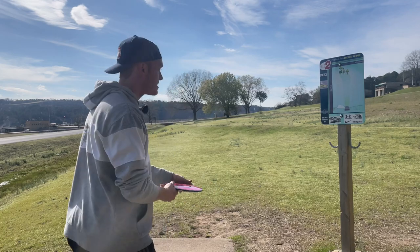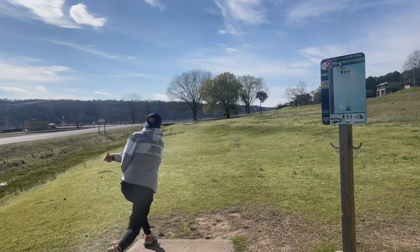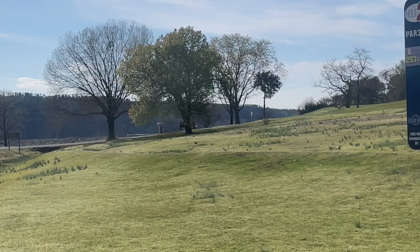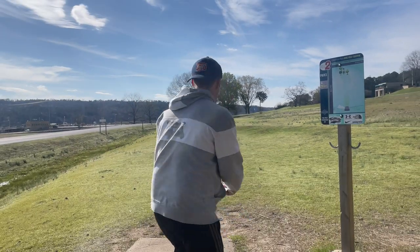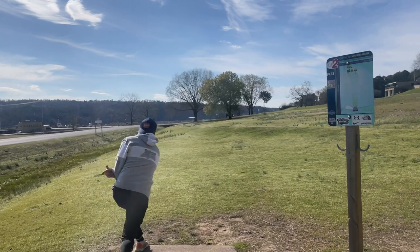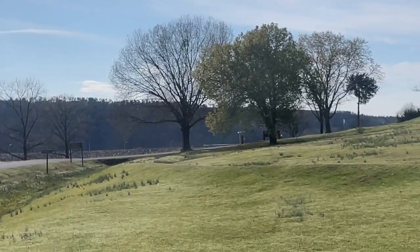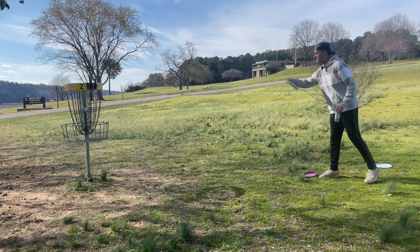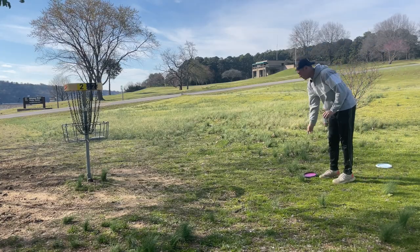Now for the forehand test, 300 feet uphill. Dig. It dug. Follow that up with the dinner plate. Yeah, boy, does that thing want to get to the ground quick. It's not a bad little grouping. Ooh, I almost missed that.